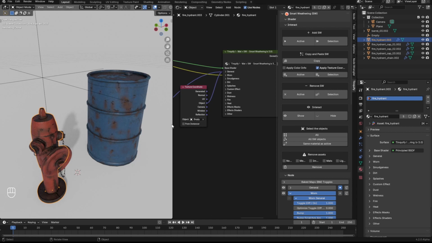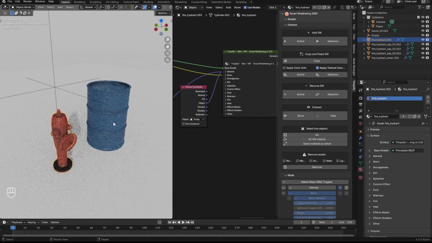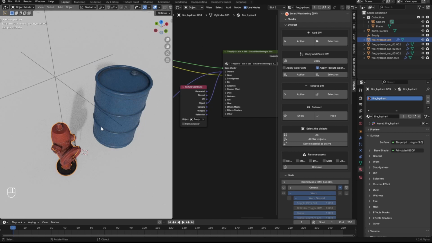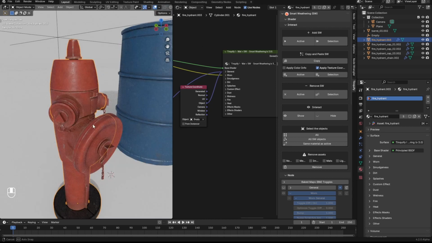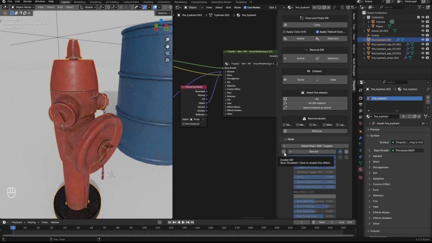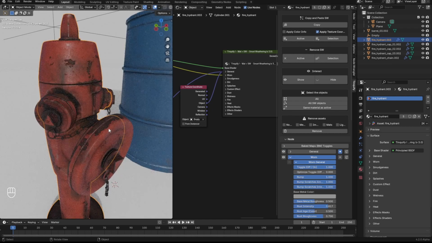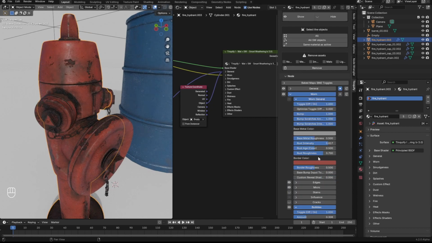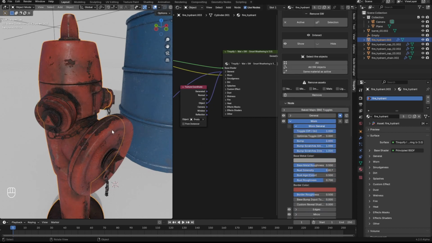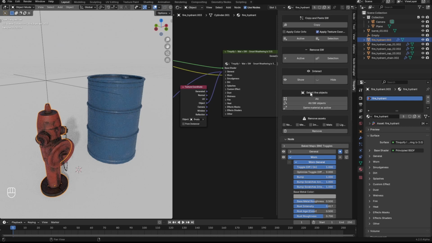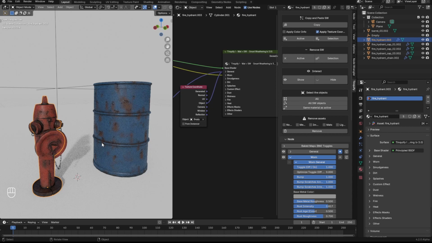So if you want to get a performance boost while you are texturing, we recommend using the hide button, so it will turn it off from all the materials that has smart weathering, and use this one to enable the smart weathering only on the object that you're working on. And once you finish the texturing work, you can simply go back and click on show, and it will turn it on all the objects.